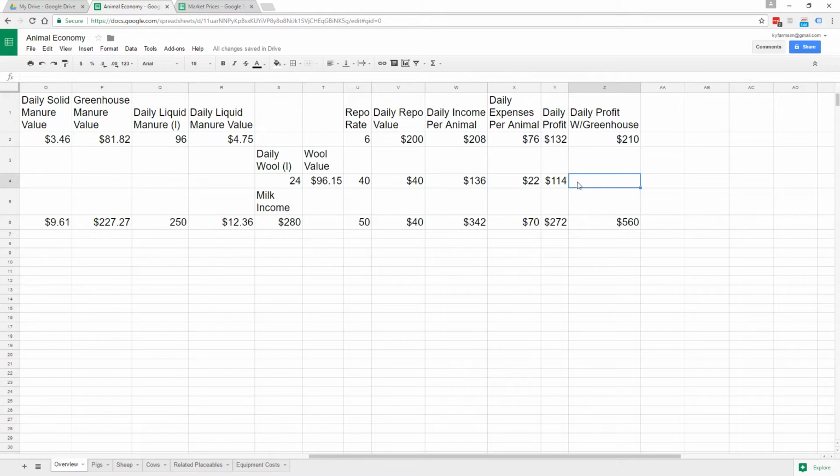Because you just go mow grass and dump grass in there and go fill up your water tank and dump water in there, and then every day or a couple of days, depending on how many you have, you take a load of wool and sell it. Right? That's pretty low drama compared to pigs, where you have to have tons of corn and wheat or barley, canola, soybeans, whatever, and potatoes and sugar beets and all that stuff.